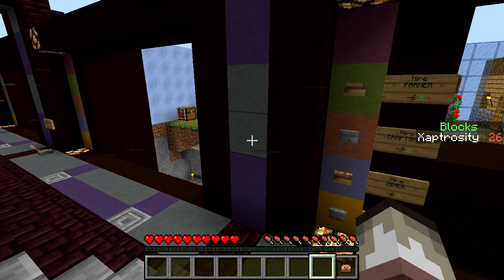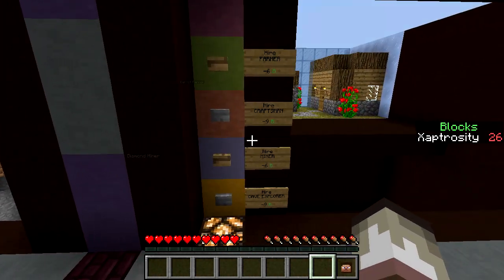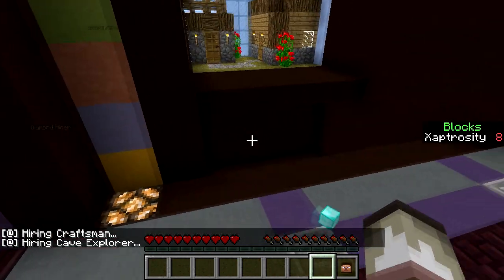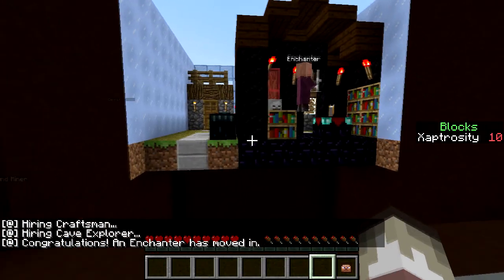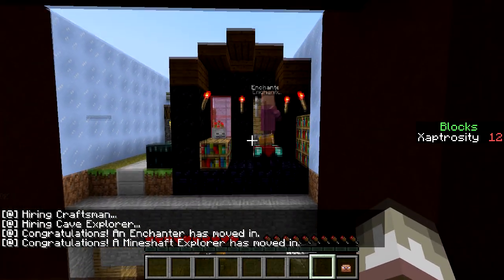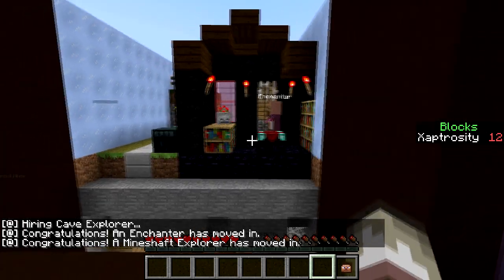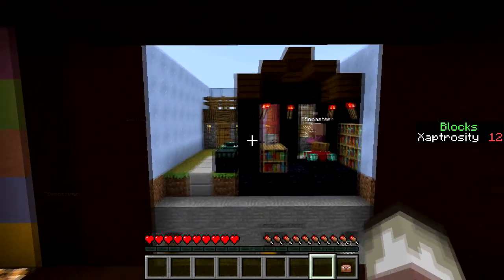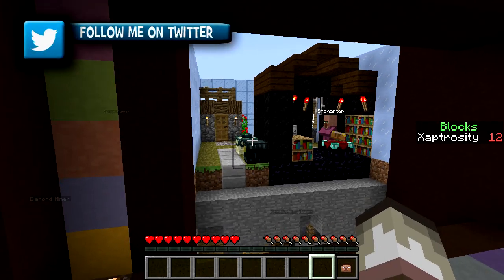Right, what are we going to go for? We put in a miner and a farmer there. So let's go for a craftsman and another cave explorer. Alright, let's see here. We've got an enchanter. Awesome. And a mineshaft explorer. Very neat. Look at that guy bobbing up and down on his enchantment room. Very cool. Using coal blocks. That's something you don't see every day.